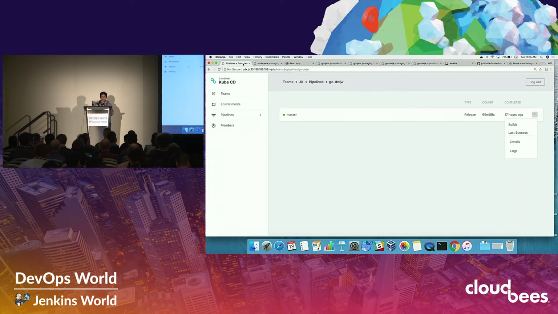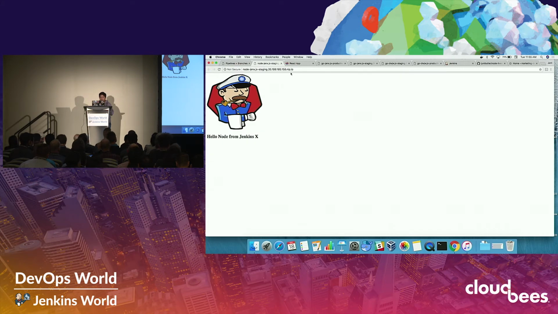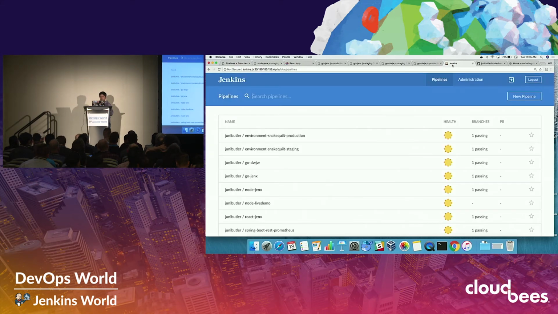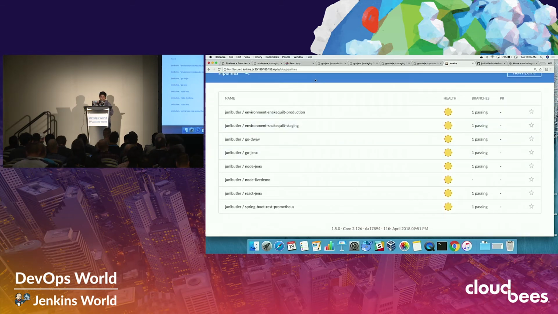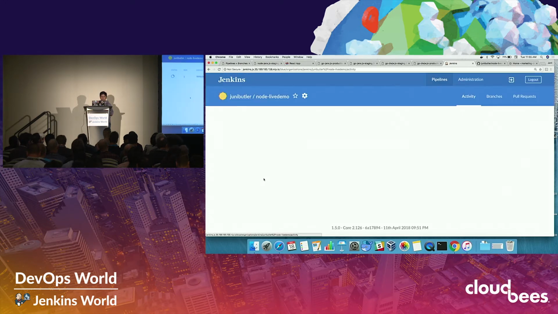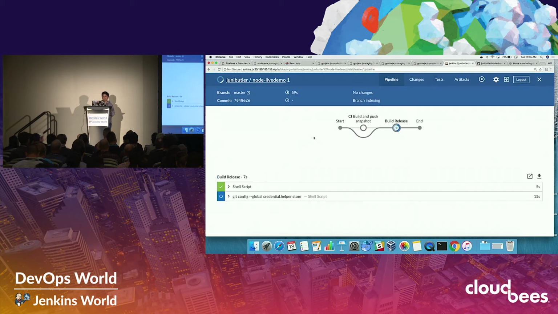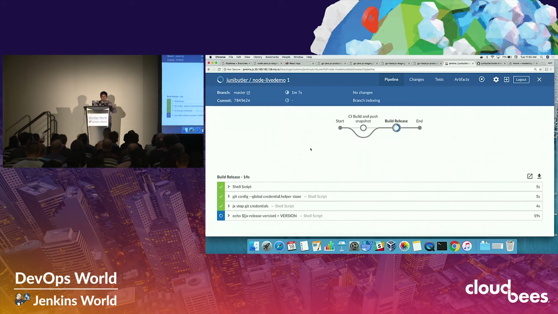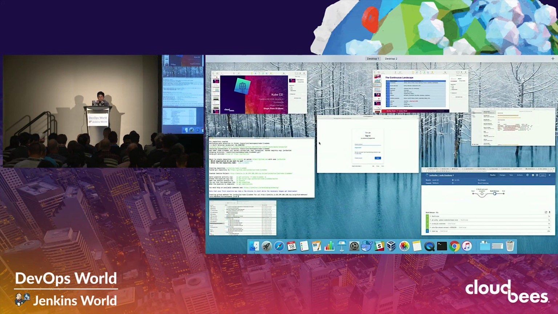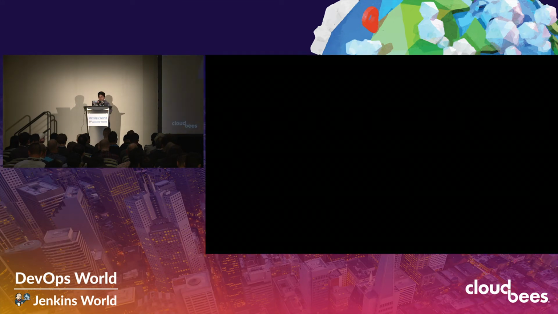But what's beautiful is if I go to my Jenkins X installation, I go look at pipelines, and Node Live Demo has just started to appear. It's starting to run, and depending on the condition of my quota remaining on my Google Cloud, it's going to run, and then of course this conference Wi-Fi. So give it some time. I don't think it'll take a whole lot of time. In the meantime, you can go look at these logs, and maybe I'll come back to this once I finish the presentation.